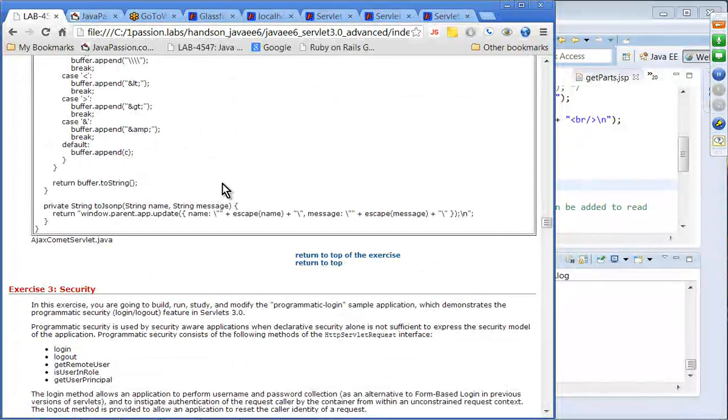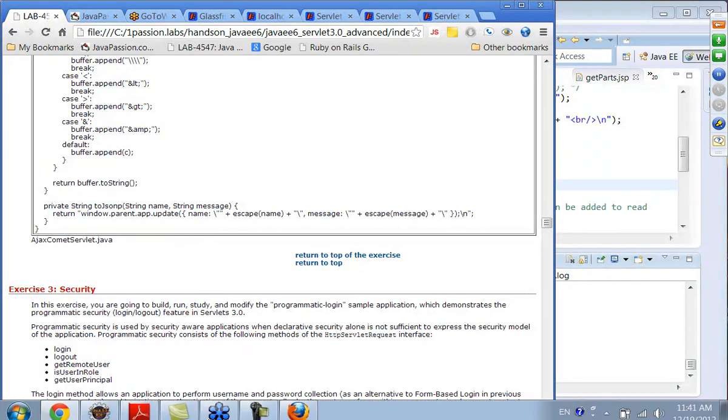So the key point here is that the async servlet provides this highly efficient asynchronous behavior, so that the thread is not being tied up when the server is waiting for some resource. In this case, the resource it is waiting for is the new message from any client. So that is async support.